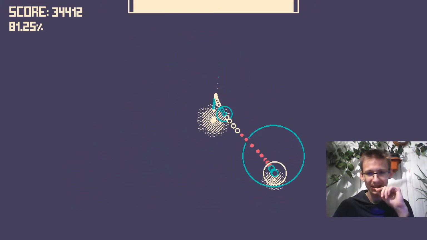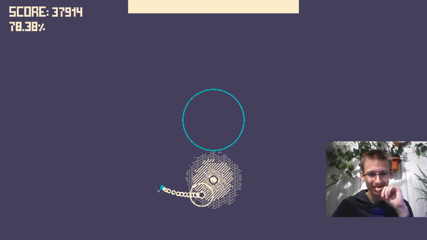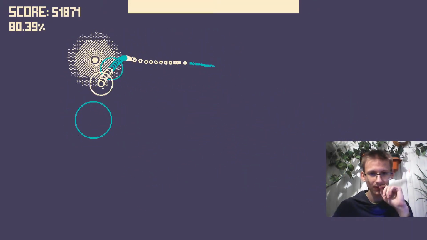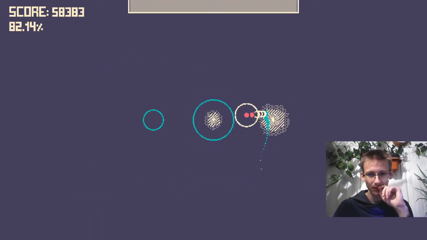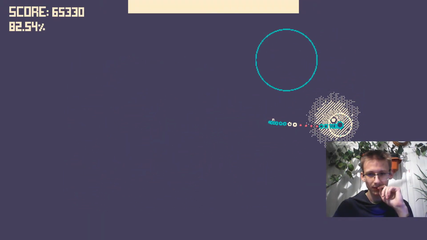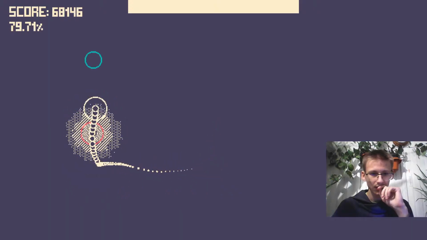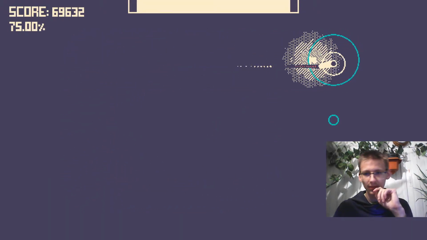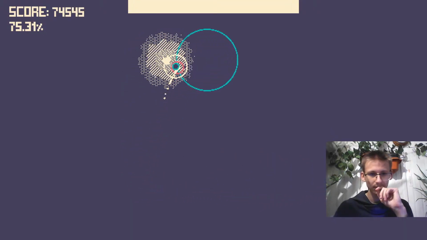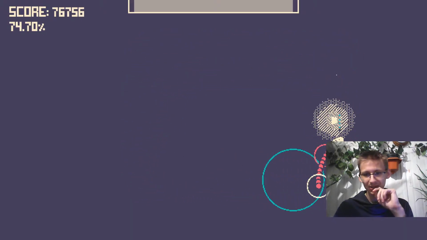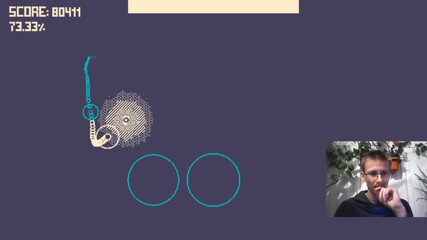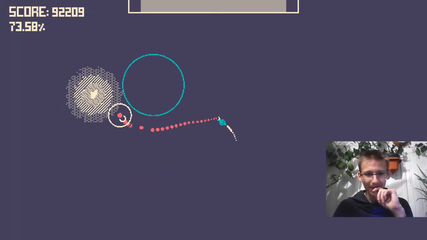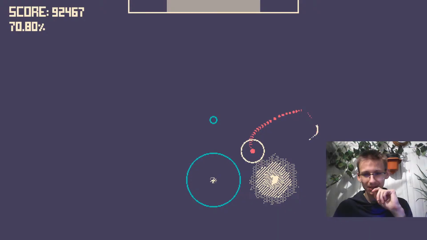I don't remember this layout, to be honest. I don't remember this level, I don't think I played it. Actually, maybe I have. No, I don't think I played it much, at least. I don't think I have practiced much.